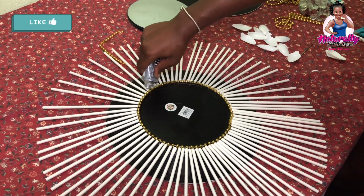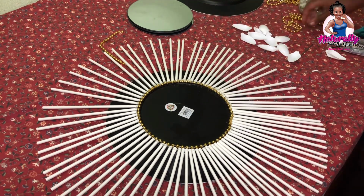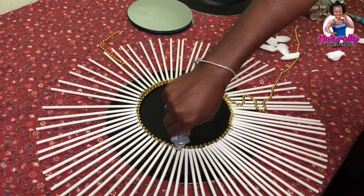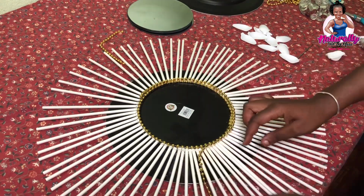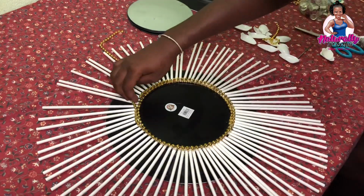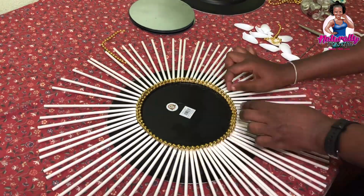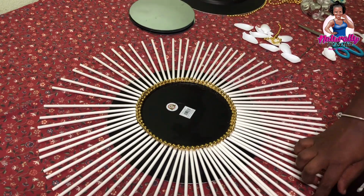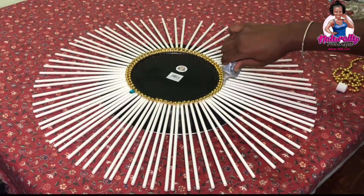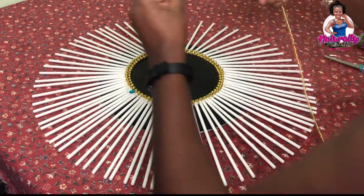Once I've completed the straws going around, I then apply some E6000 glue on the outside of the beads already placed, and I'll be making a second row of beads on top of the ends of the straw. You can use your E6000 glue here or your glue gun, whichever one you are more comfortable with using. I then reapplied the glue for a third row, on which I'll add a third row of beads.